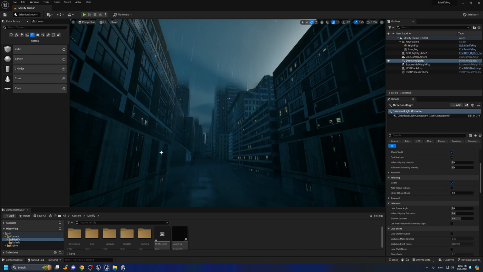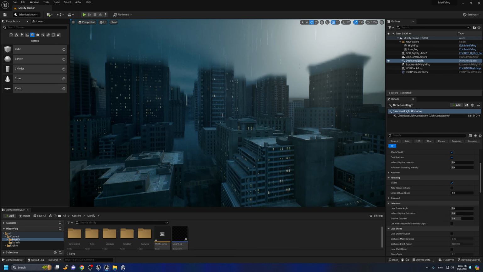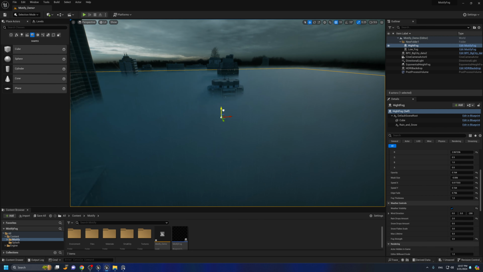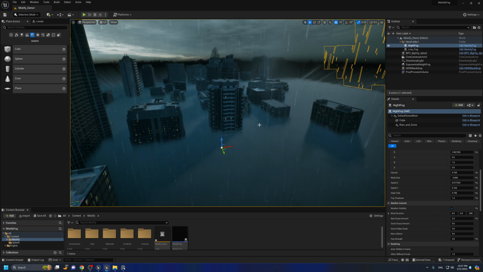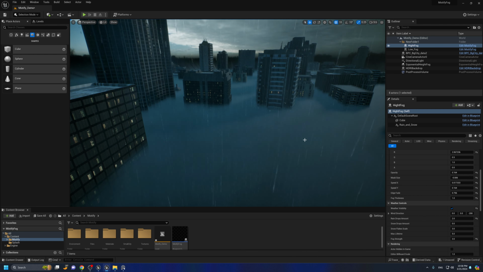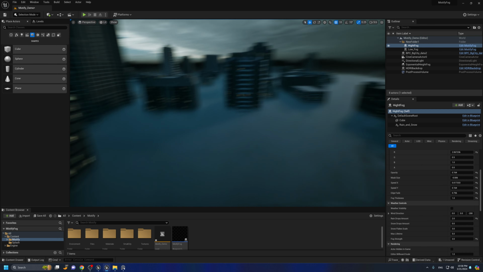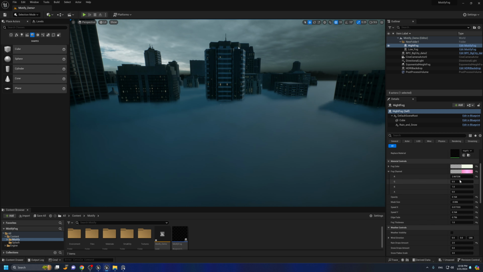Okay, so these are all the options. Also, there is something very nice here. If we go up above the fog, you see we can get this nice effect from the skyscraper. So you can also reach this kind of mood. But in this case, you have to turn off the raining. But now we have a very nice cloud effect.